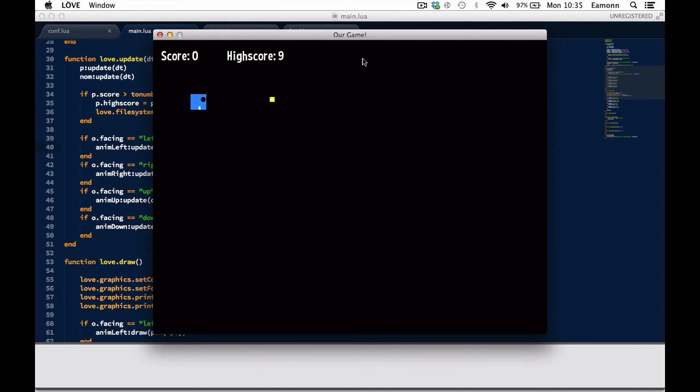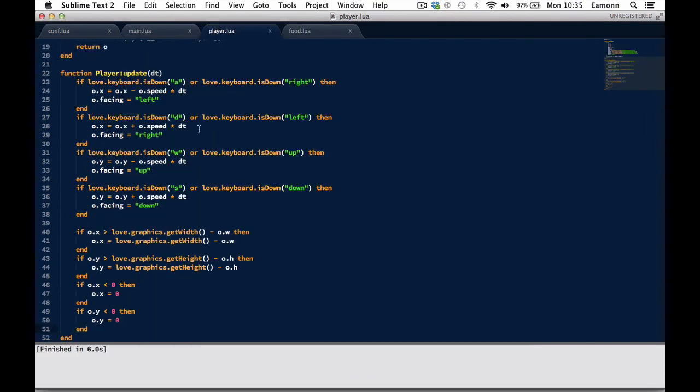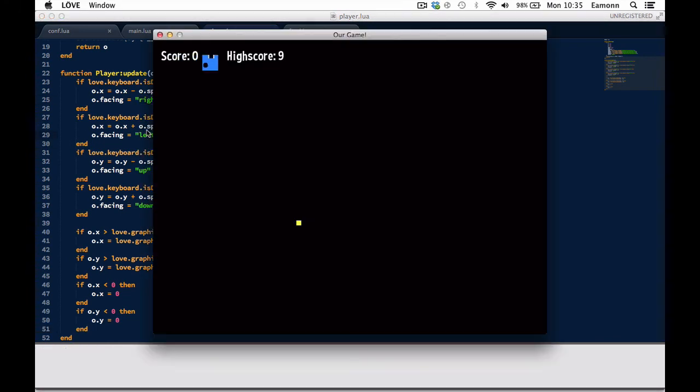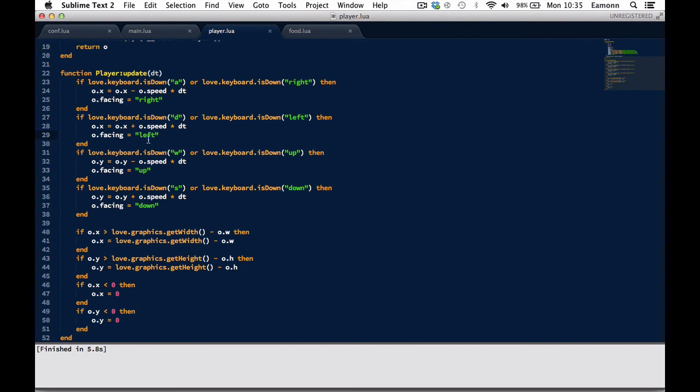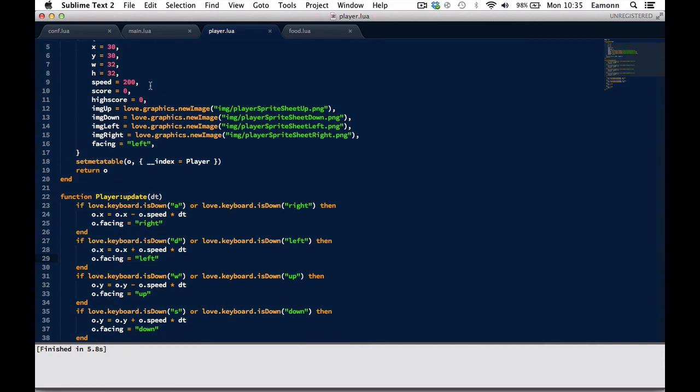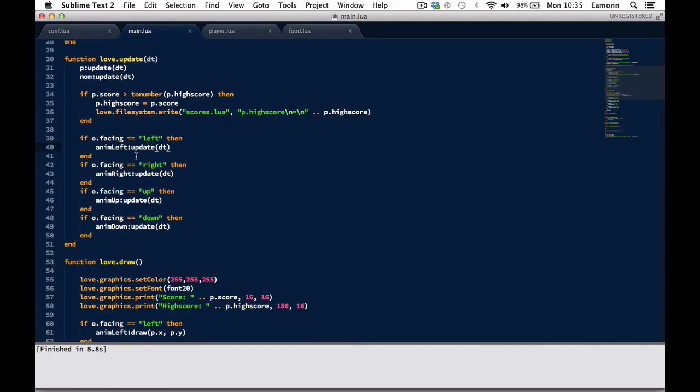Oh yeah, look, he's eating, but they're messed up, kind of. The left and the right. Left is going right. Maybe the update one was wrong.